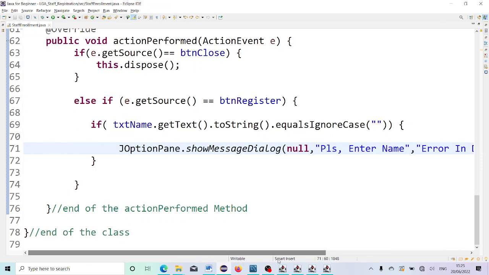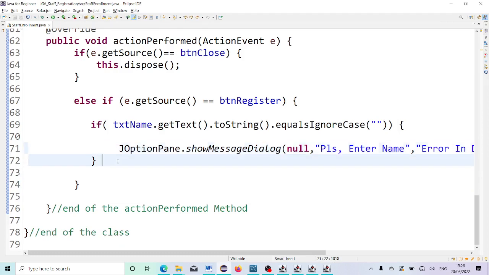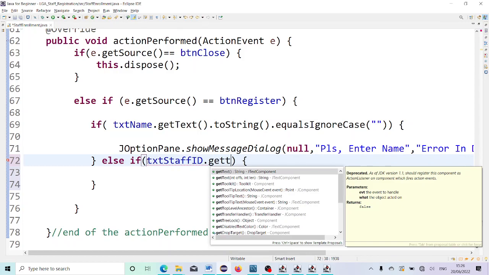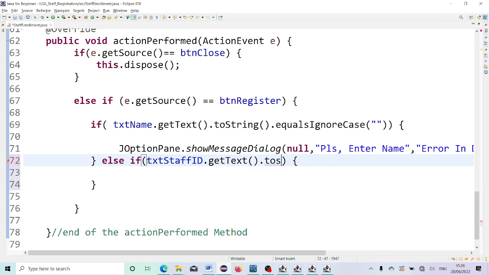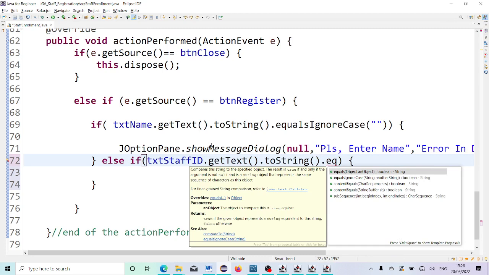So this is now done, and for the rest you need to do the same: for ID, staff ID, and for local government. It's very simple. You just say else if txt staff ID, the get text, but I'm converting it to string, dot equals ignore case.